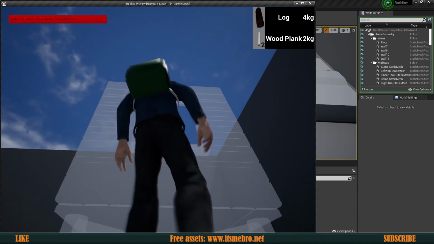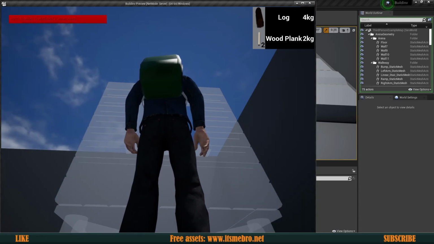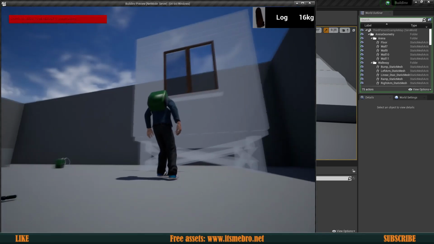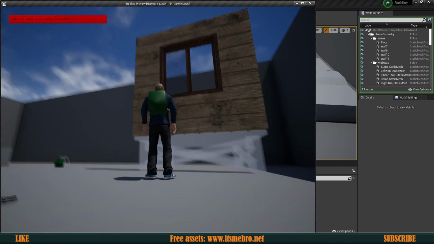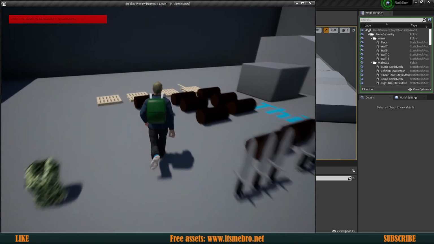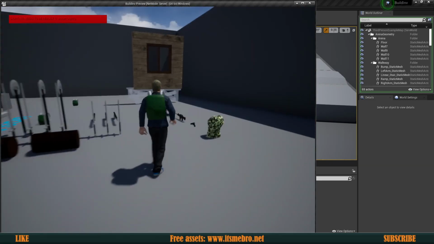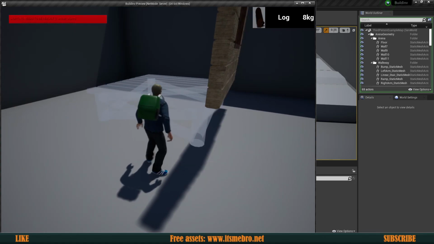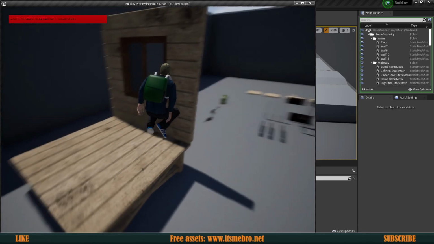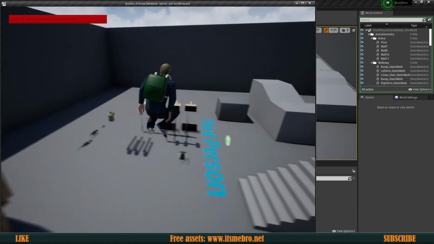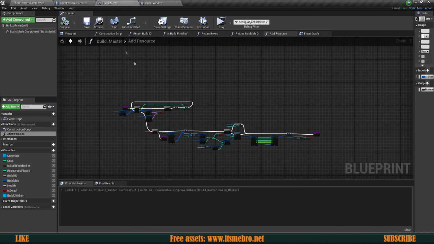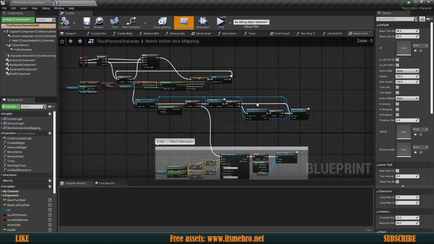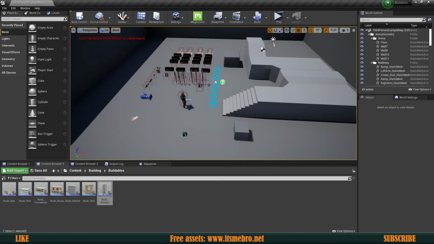So if we press E, as you can see, it removed one log, it removed another log, removed all the planks, and there we go. As you can see, it instantly starts showing the updated information that the resource has been used. So now it requires 4, 3, 2, 1. There we go. So yeah, that's going to be it for today's video. Now we were able to actually start using the resources to finish these buildables, and now it's going to be time to start replicating this whole thing.